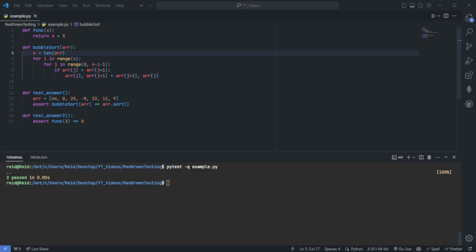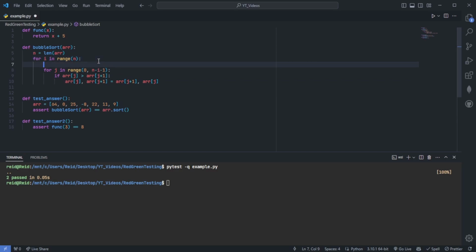Now I have some ideas as to something that I can implement to make this better without too much changing the functionality of the bubble sort itself, just doing an early return to where if there's nothing left to be sorted, like if we get a clean pass, then we can just return early and break through these 2 for loops. So we can add a flag here, a Boolean value. I'll just call it sorted.